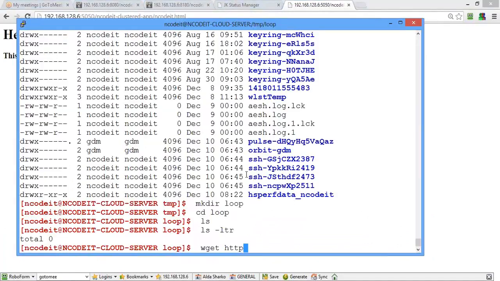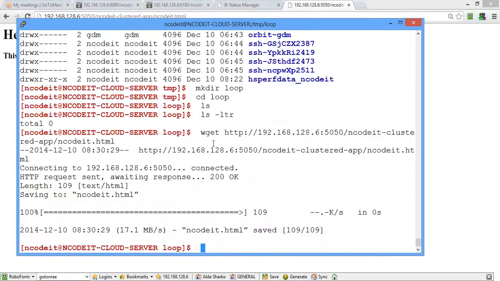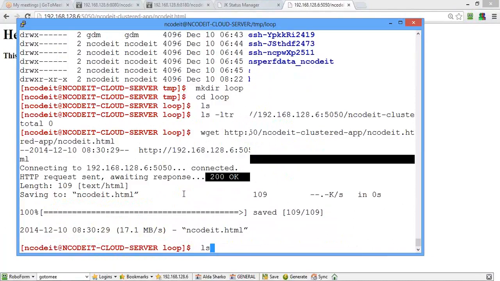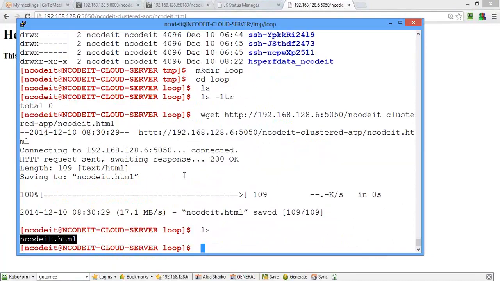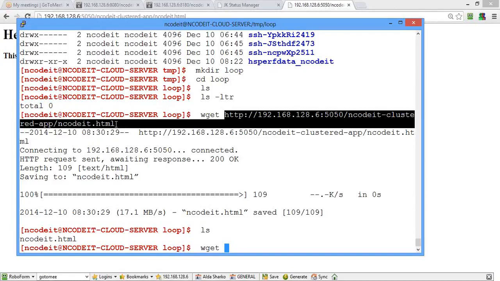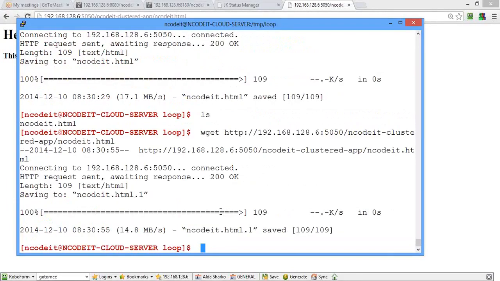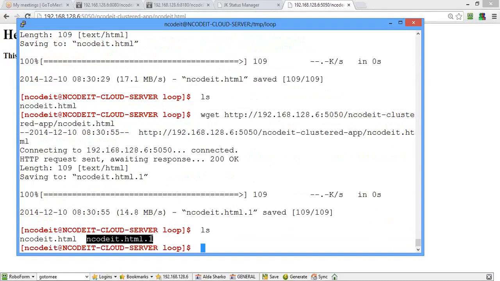When we do this one, our Unix machine actually downloads that page, and you will see the response code 200. We know the 200 series is successful. When you do that again, the wget downloads the page one more time. So you have 2 pages. Whatever number of times you do it, that many pages will be there. So this one, it's 1.